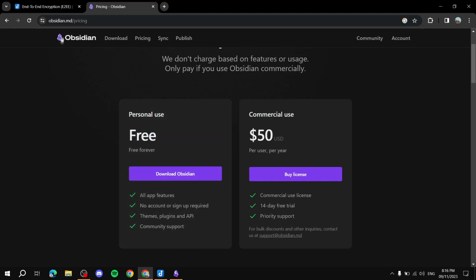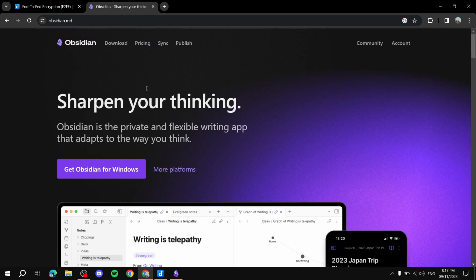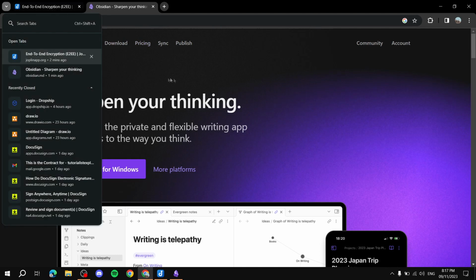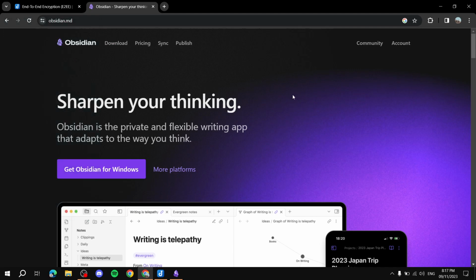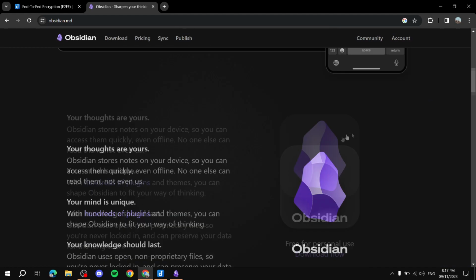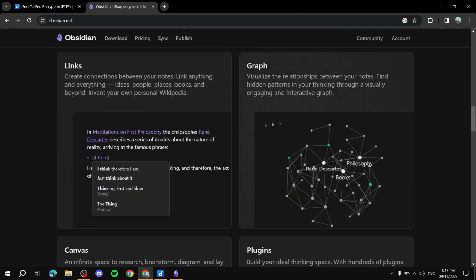Now, Obsidian supports Markdown just like Joplin, but it also supports backlinks. If we scroll down a little bit, you can see here the backlinks. It's going to create connections between your notes, link anything and everything. So basically, you can have inside your notes links to other notes that you just created.